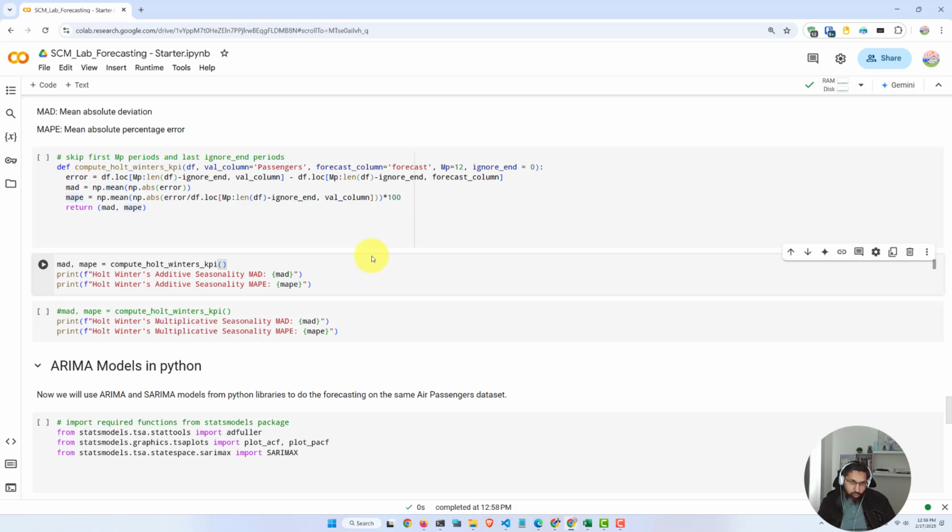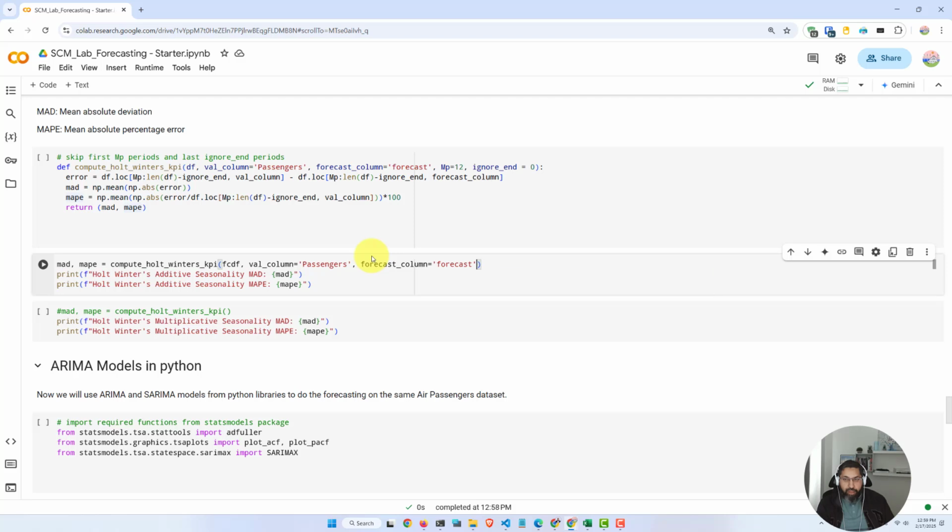Okay, Holt-Winters KPI. We want to pass it our FCDF for additive. Okay, that's the data frame. Our values are in a column called passengers, our data values. Okay, and our forecast column is actually just called forecast.